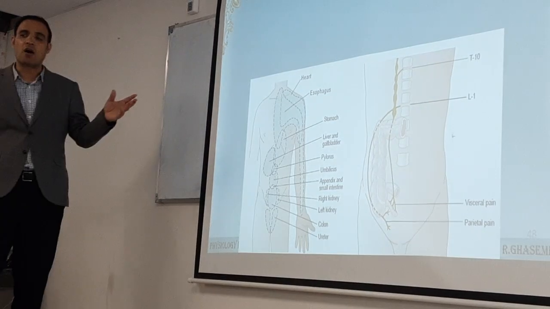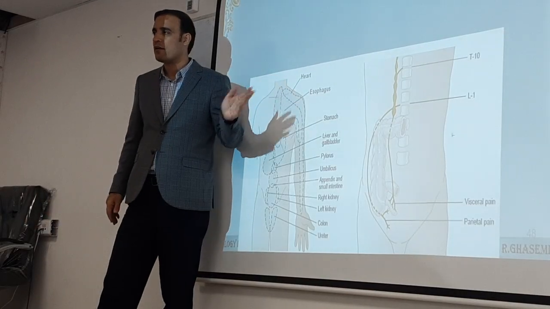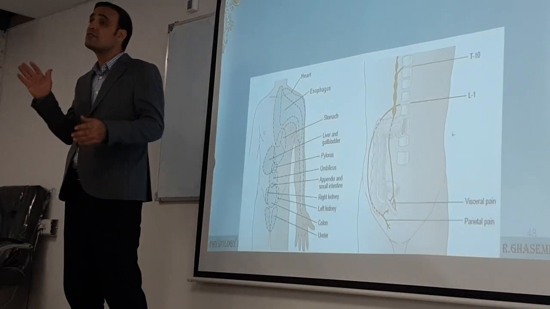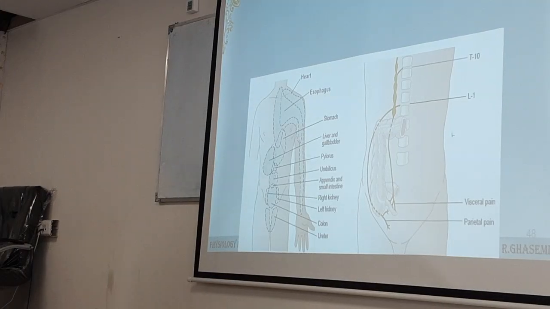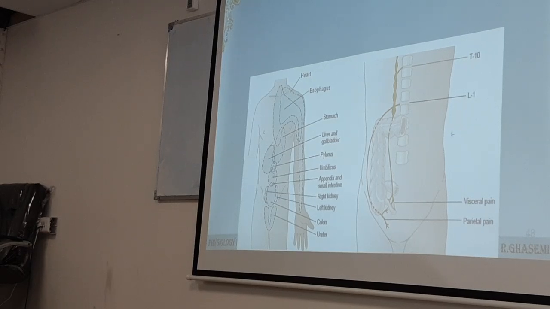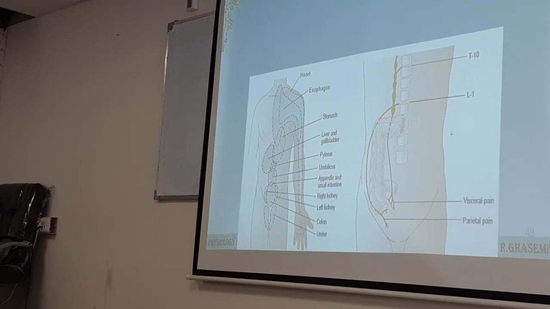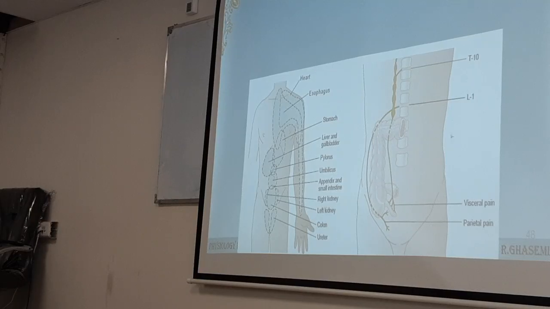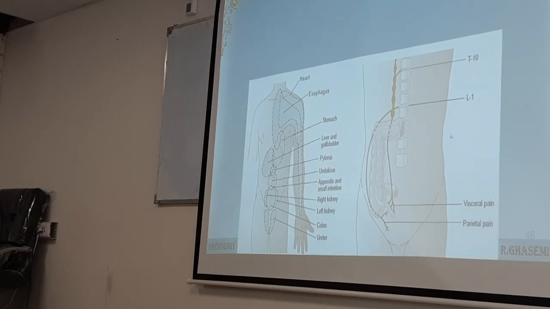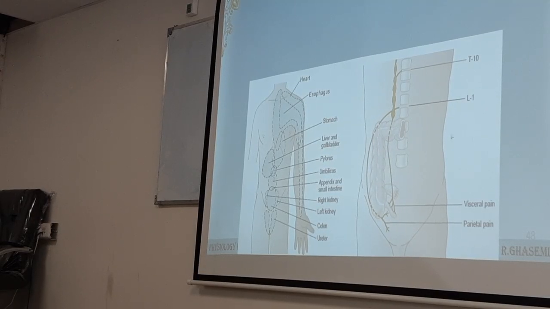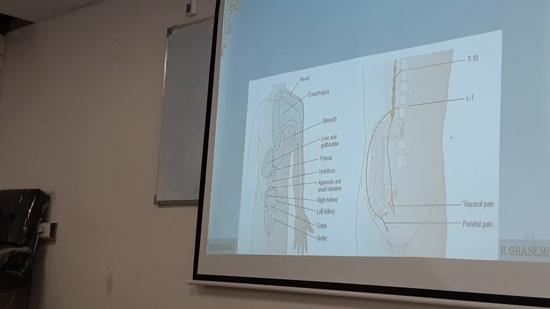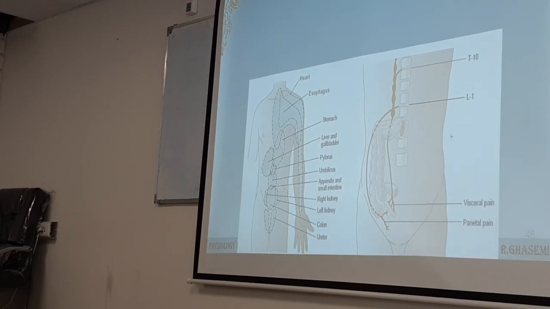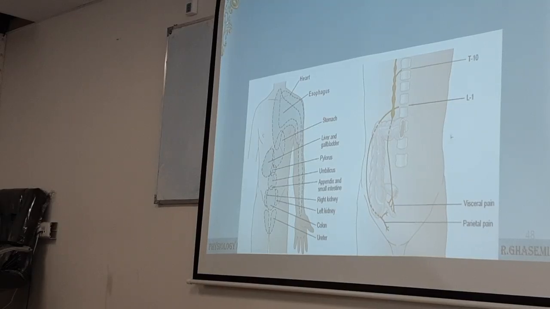Most important one was the heart. This is also true on the other side. Some patients come to you and say, Doctor, I have pain in my heart. Then we ask where you have the pain. They say, exactly here. When a person tells you that they have a pain in the heart, and they refer to one point exactly, say it is not your heart, because the heart pain is not localized, it is diffused.